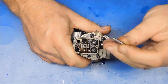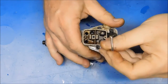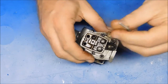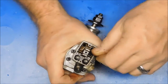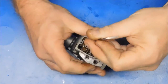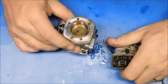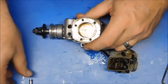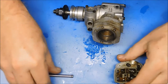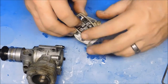Alright, let's take this head off and see what kind of scary things are in there. Now I have one more head screw that I've got to try and coax loose. Now luckily, didn't take too much coaxing. Rocker push rod cover seems straight. They don't seem damaged, so they don't need to be replaced. Let's see what the valves look like here.